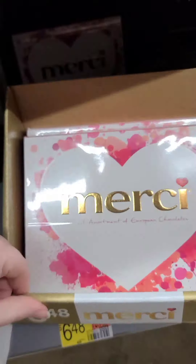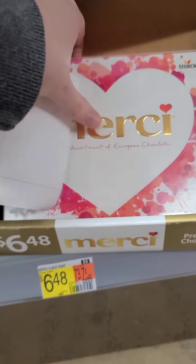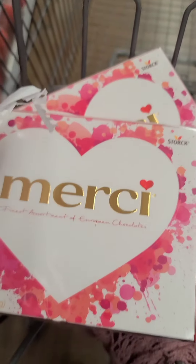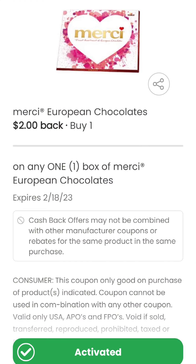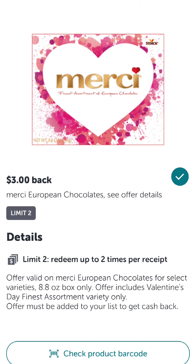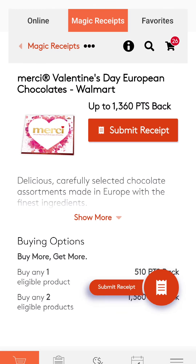The next deal is great with Valentine's Day coming up. We're grabbing two of these Merci Valentine chocolates — the 8.8 ounce, at $6.48 each. Pay that out of pocket and save your receipt. Scan it first to the Coupons.com app for $2 back. For the second item, get another $2 back from either the Alexa app or the Shopminium app — just pick one. Then scan your receipt to Ibotta for $3 back each. Our last app for this deal is MyPoints — scan for $8.55 back. After all these rebates, both chocolates will be totally free and it's a $5.59 profit.